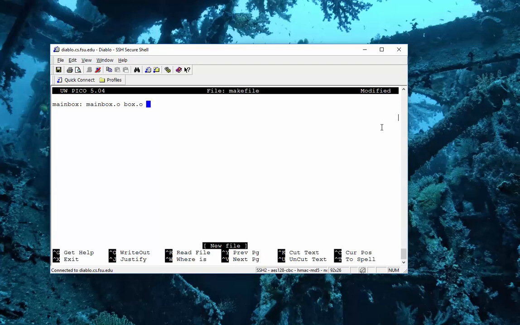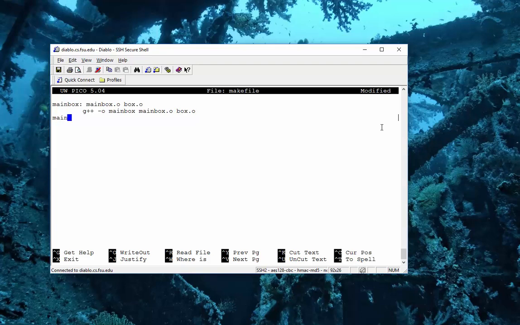You saw that we did that compilation in the previous step. Tab, very important. If either of those need to be redone, what we do is g++ -o mainbox, to produce mainbox, from mainbox.o and box.o. Now, the makefile utility is going to expect to see two dependency lines, one for mainbox.o and one for box.o. So it's going to go over to the left and look at that. So we're going to give them to it.